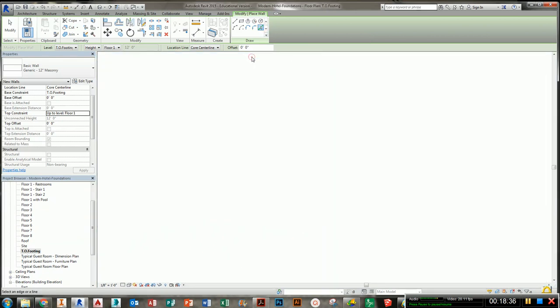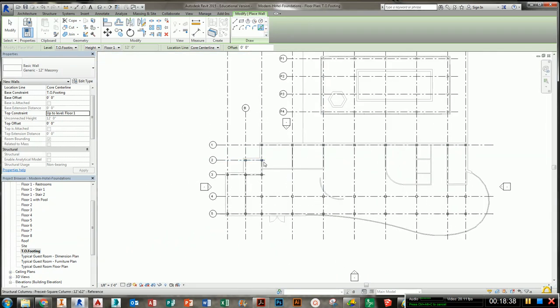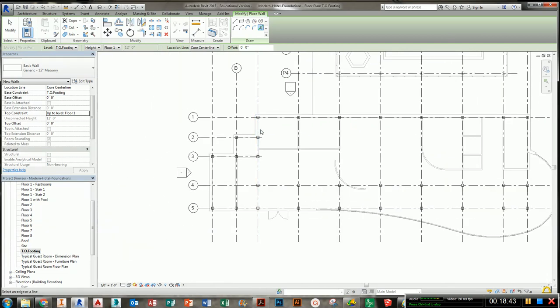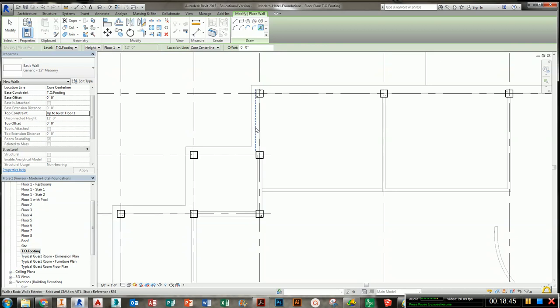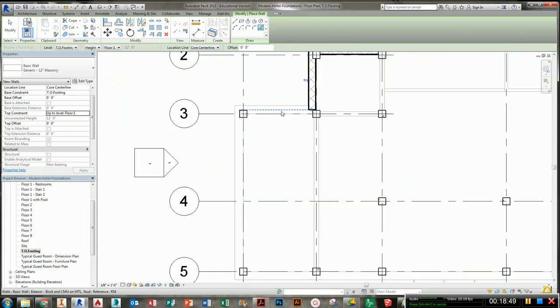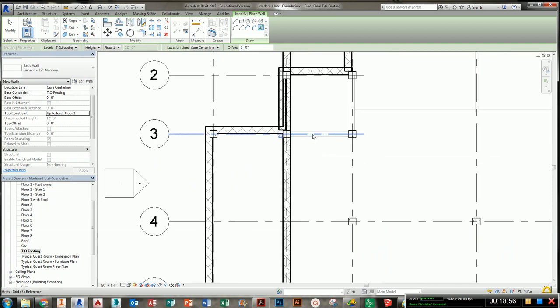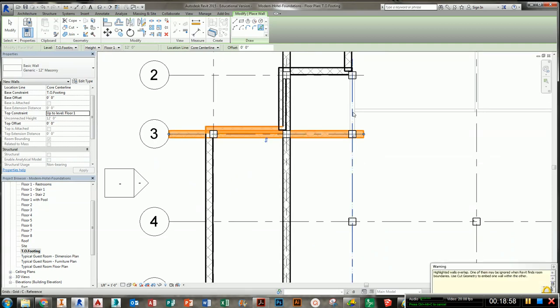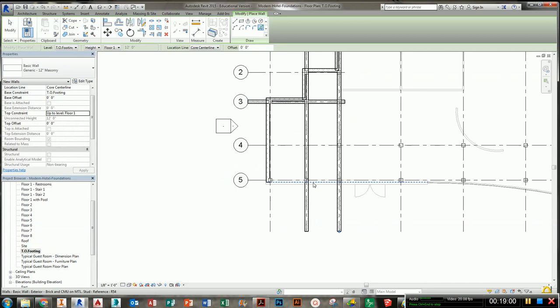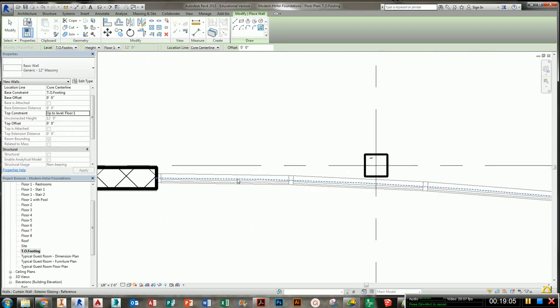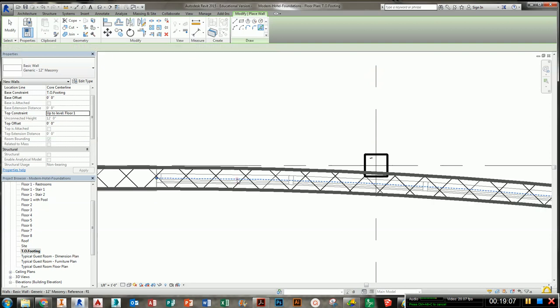I'm going to double click to make my view larger. And notice, as I zoom in, you want to zoom in, otherwise it might not pick up on the midpoint. So you zoom in, you click to place, and notice I'm going to follow around my elevators and my stairs. So if you remember, there was an elevator here. I'll come back and clean this up. Just keep drawing. We'll come back and clean those up. Notice if I zoom in far enough, I can click on a curve.